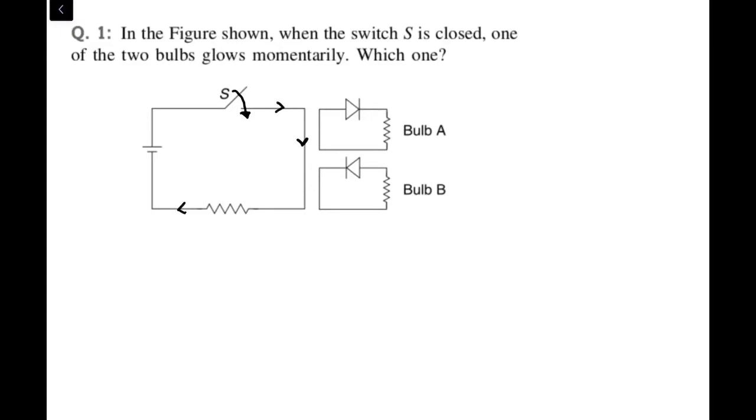So if you take the diode D1 and if you consider diode D2, induction will happen in the first circuit and current will try to flow in the opposite direction because according to Lenz's law it has to oppose the main cause. And if you take diode D2, induction will not happen. Why? Because the diode D2 is reverse biased, so the current cannot flow through this circuit, and hence the bulb A will be glowing. So here electromagnetic induction, Lenz's law, Faraday's law, all these are important concepts.